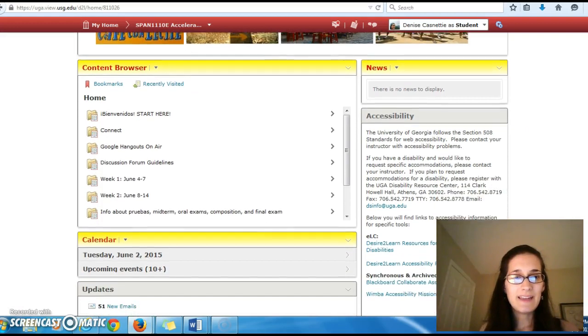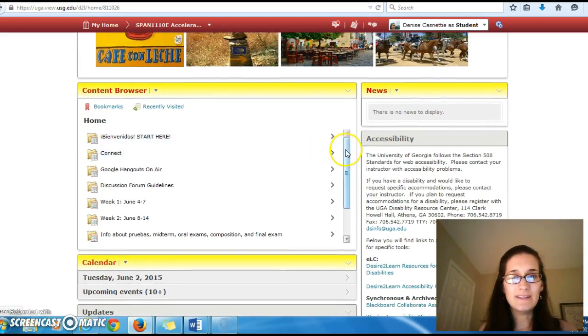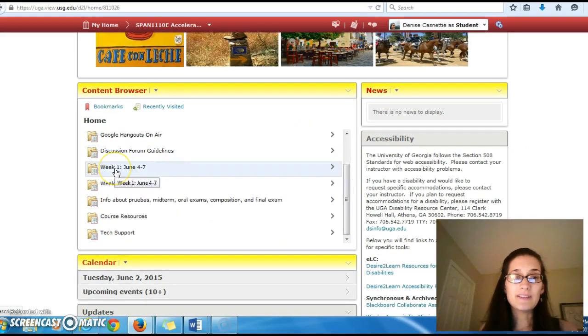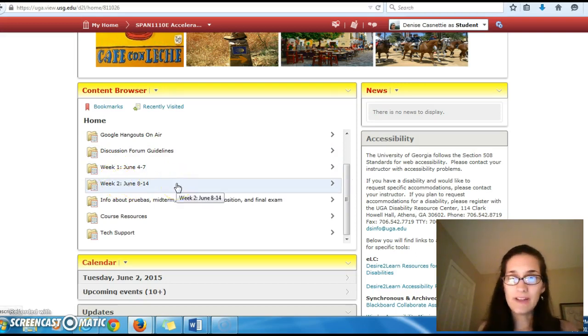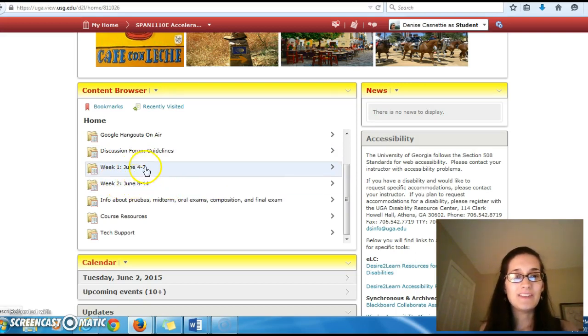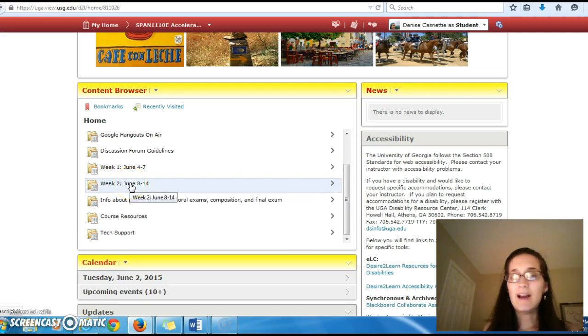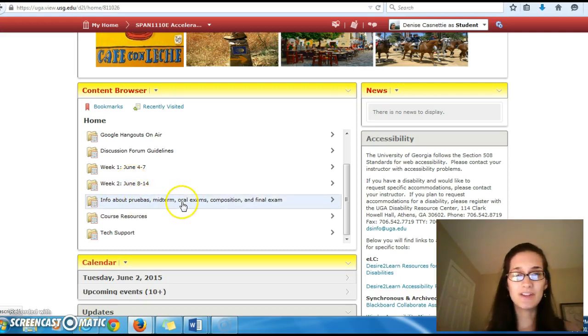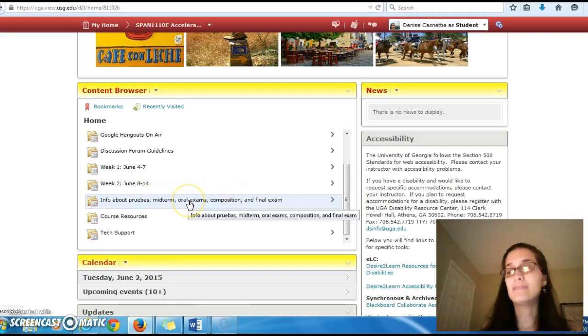Day by day, what you're going to want to be doing is consulting the week 1, week 2 folder, depending on whatever day it is. These checklists are going to pop up, and obviously, as the course goes on, week 3, week 4, week 5 are going to pop up as the time comes. Anytime you need information about quizzes, midterms, oral exams, all the guidelines for that stuff will be here, and I'll let you know when those things come up.